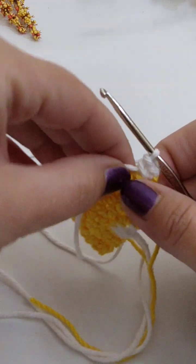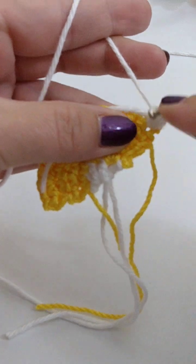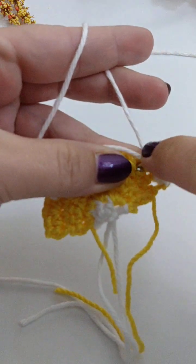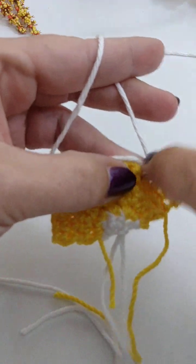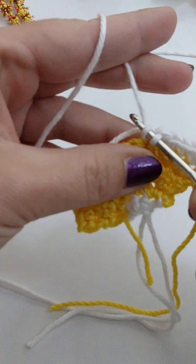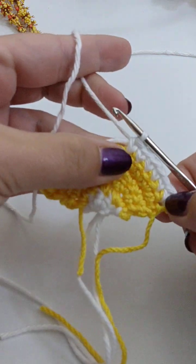In the next 5 chains, we will make 1 single crochet in each. So that's 1. Two, 3, 4, and 5. That looks very nice.